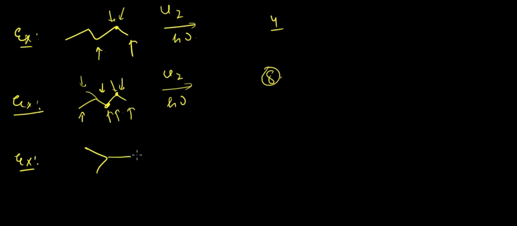Now let's see for this compound. 1 here, 2 here, 3 here and 4th here. Total number of products formed would be 4. Why this and these two? Aren't these two identical CH3s? No. One would be CH2Cl and another would be CH3 above the plane and below the plane, and another would be CH3 and CH2Cl. Okay, so total 4. We have seen a similar example in the previous lecture as well.